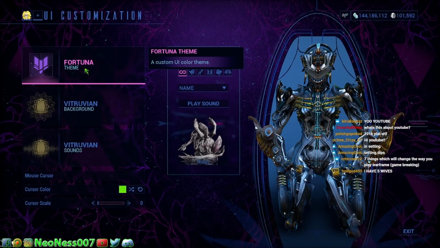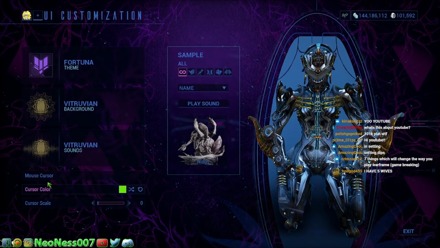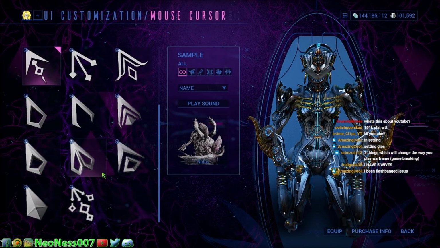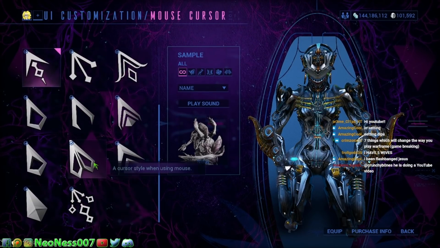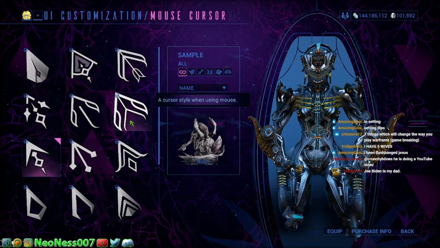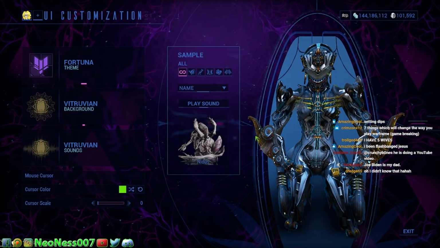All that being said, the next thing I want to talk about isn't on the list, but I want to add it. You guys asked me about my mouse and my cursor and all that stuff. It's all in the UI customization. You can change the cursor or the crosshair for your mouse or your controller over here in this list. You can change the color of it, you can change the size of it. All that stuff is in here, and it's pretty cool.